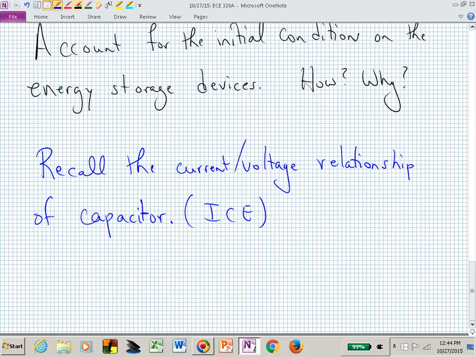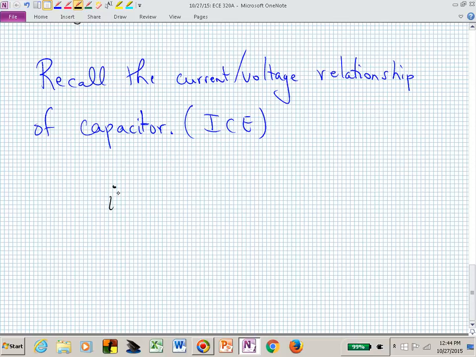which allows us to now write down that the current of our capacitor is proportional to the time rate of change of the voltage across that capacitor. I hope that's pretty clear that that's in the time domain. These are time domain relationships. This says if you vary the voltage across that capacitor, that then produces a current on that capacitor.